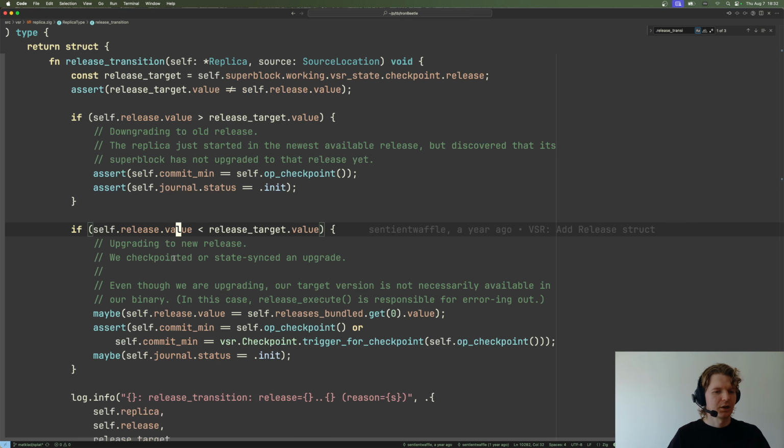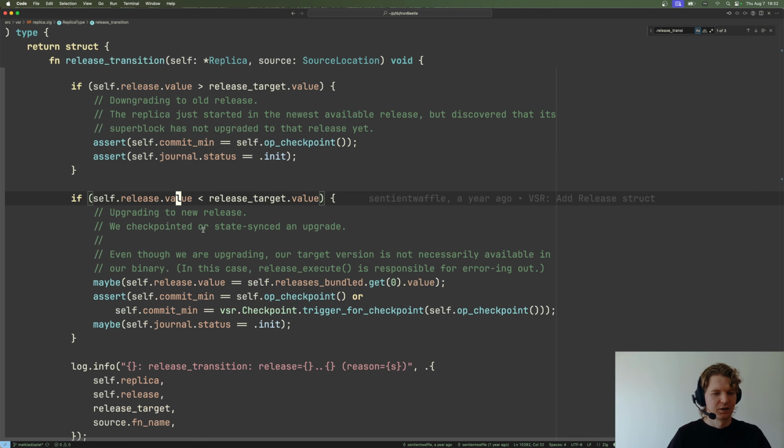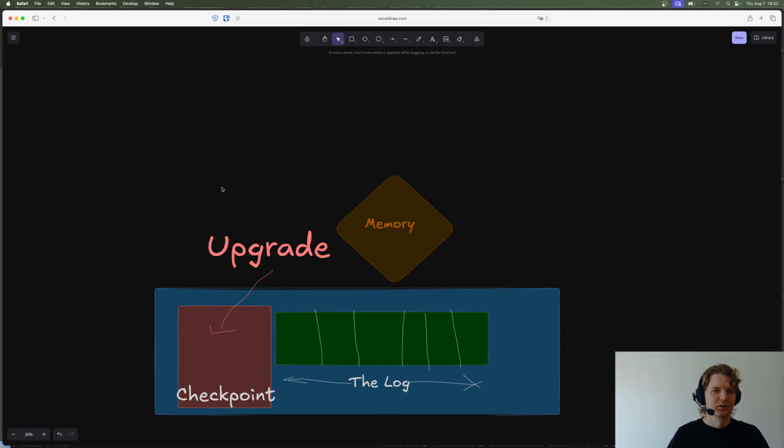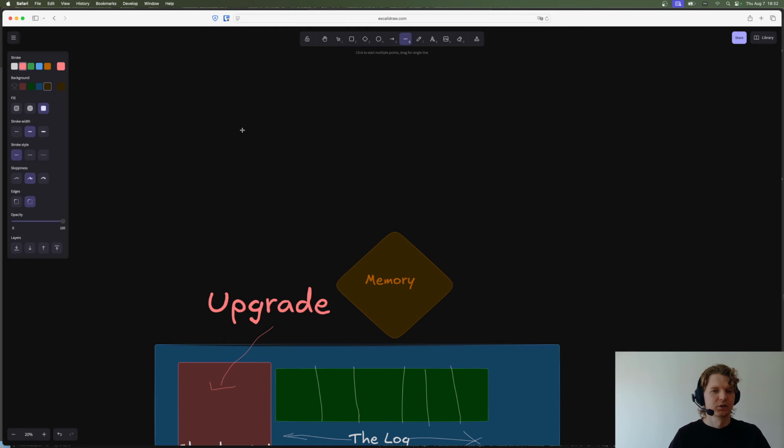If we upgrade in, then yeah, we should be checking that we are at checkpoint. I actually don't understand why we could be. Oh, right. Okay. So remember that there is a certain amount of lag to the checkpoints.